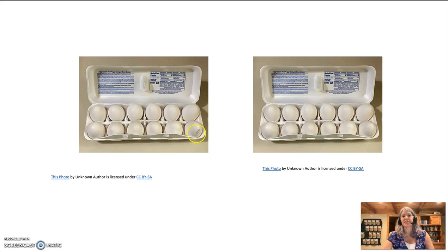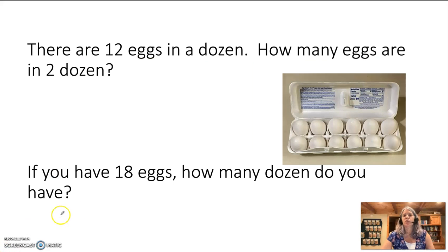2, 4, 6, 8, 10, 12. 14, 16, 18, 20, 22, 24. And that's great that you can visualize that and do this problem in your head. But what we want to do is work with the process when we have something that's easy that we can visualize to make sure we understand how the process works. So again, we start by writing down the conversion factors. 12 eggs equals 1 dozen. And then we start with what we're given.